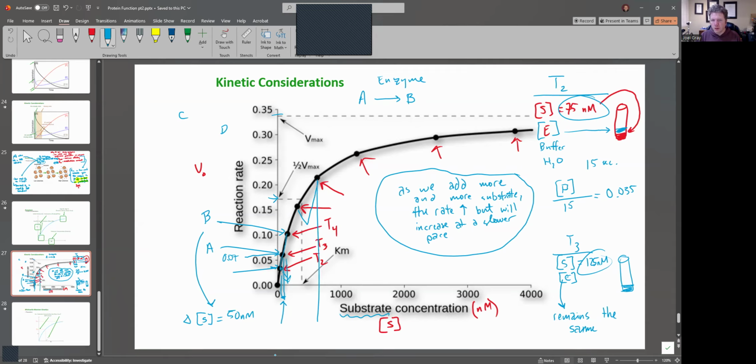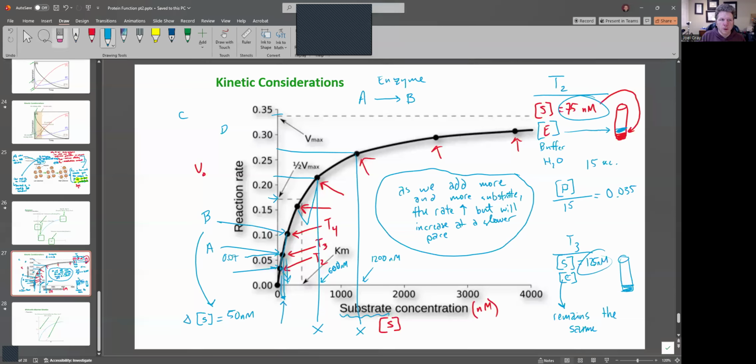Whereas from here to here, what's our substrate concentration difference from this point to this point? Our substrate concentration difference, it does require a little bit of an estimation. I'm going to call that about 600 nanomolar. You might disagree with my number there, but I'm just kind of making an estimation. 600, and I'm going to call this about 1200 nanomolar. Well, the amount of substrate that we added was pretty dramatic. But what did we get in terms of the return? Well, not nearly as dramatic as what we see between A and B. So, yes, to your point.